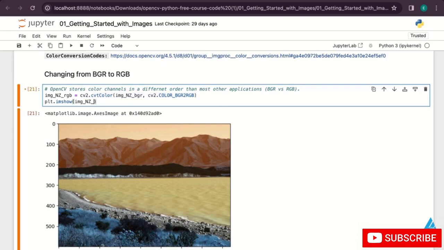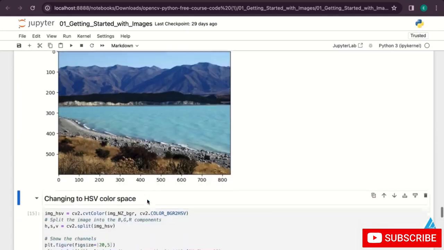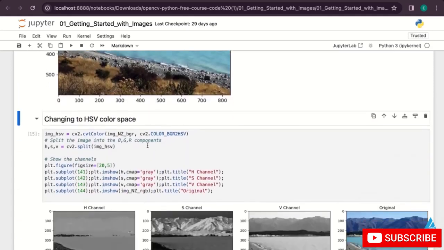You can now modify individual color channels, so you can split them and make certain modifications to the red color channel. Then you merge back and see the difference. We have made certain modifications to the hue channel. And when you merge back, you will see that the color will change.